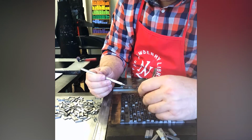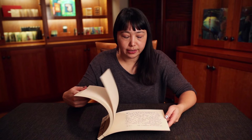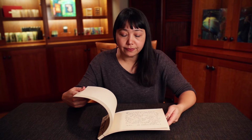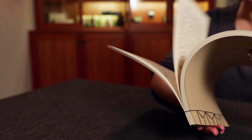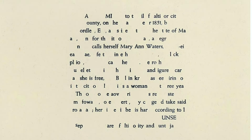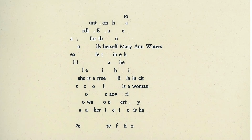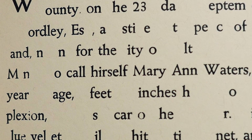I appreciate Henningsen's purposeful restraint put into this book. By animating only the text, without any additional visuals or imagery, I feel the reclamation of power over the printed word. At 40 pages, this book moves quickly, and there is a lot going on. As I flipped through the book over and over, I noticed that the text isn't just disappearing. Transitions are happening. For example, himself becomes herself, and then later herself, before disappearing to just her name, Mary Ann Waters.